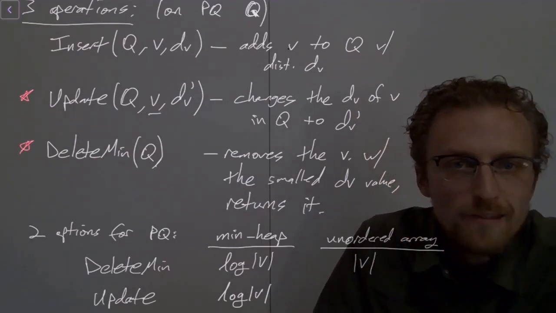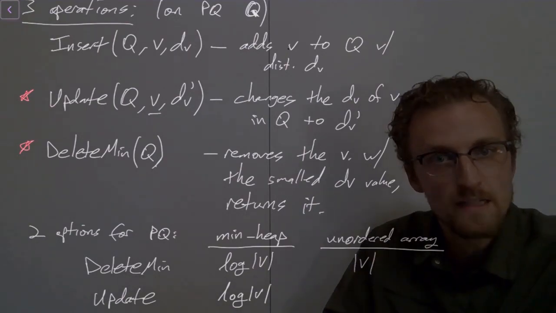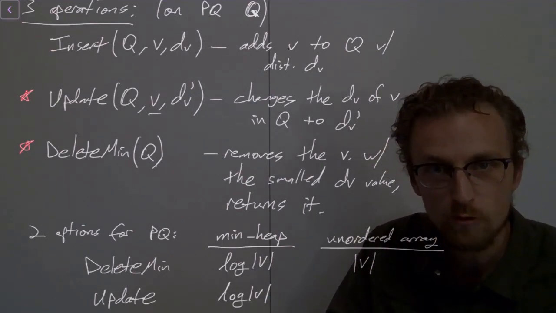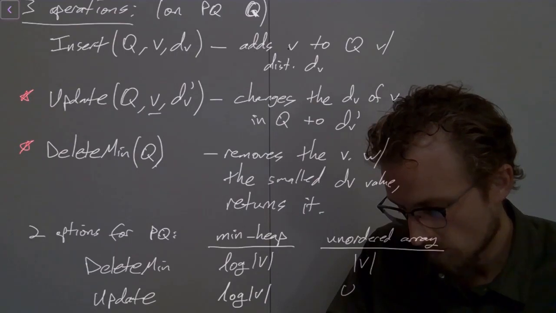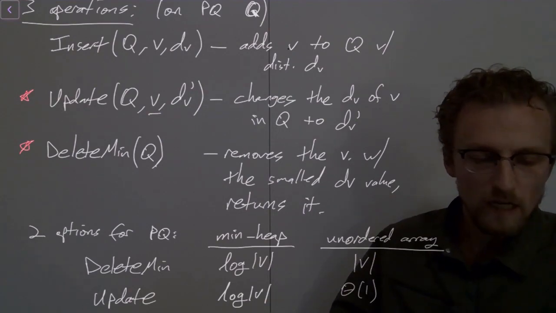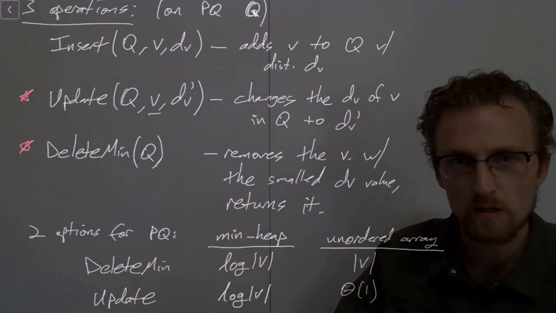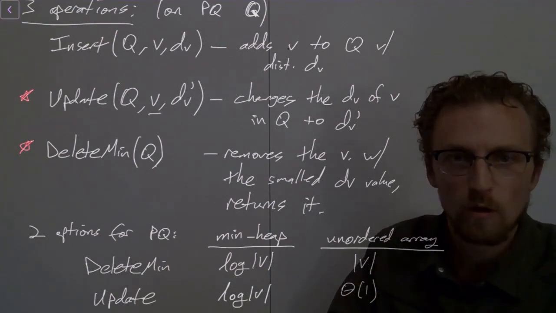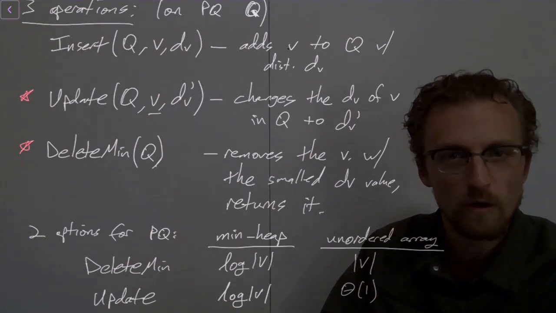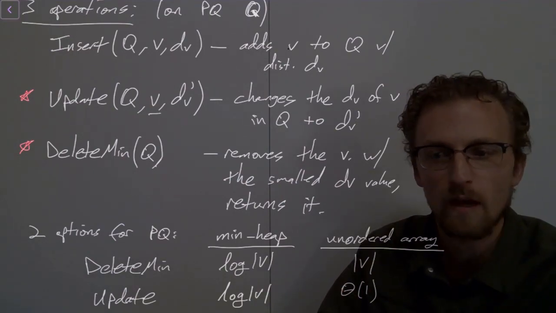But in an unordered array, it takes no time, right? You find the element. You have the array indexed already by the element. You find it and change its value, but you don't have to reorganize the data structure in order to record this. So this is Theta of 1. The unordered array updates in constant time. Okay, so we'll use these time complexities for each of the priority queue operations to think about how to analyze the algorithm overall. To do that, we need some pseudocode. So let's work through some pseudocode here for Dijkstra's algorithm and see where these things happen and how often they would have to happen.